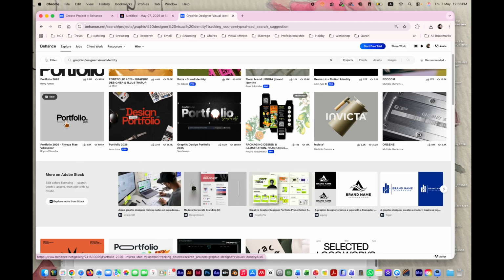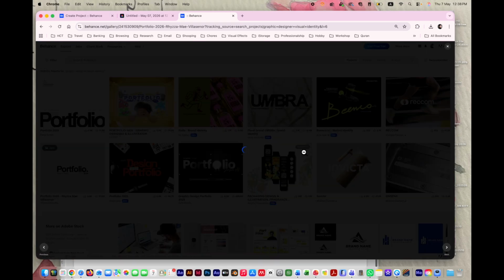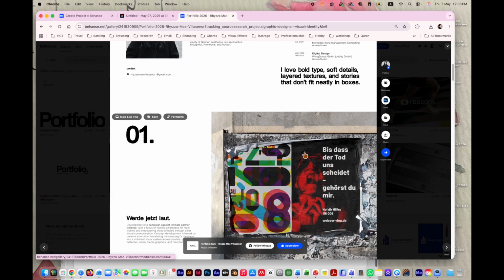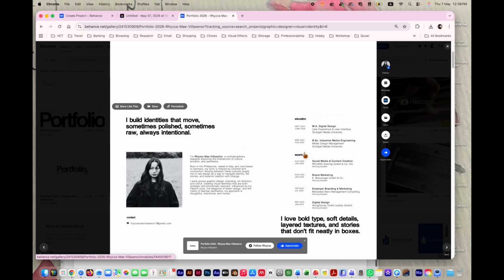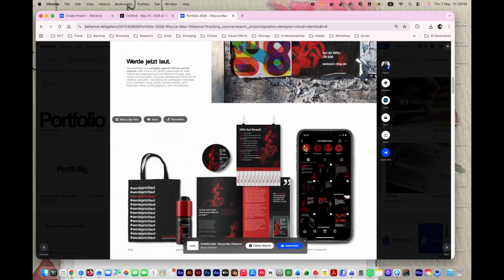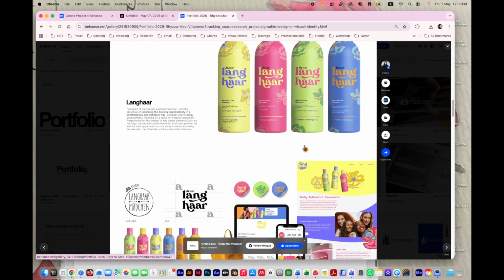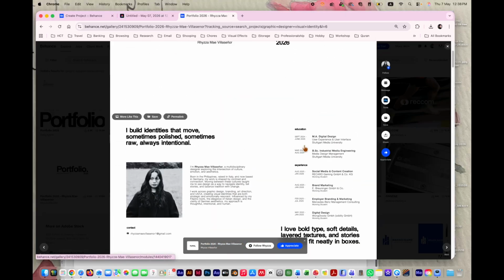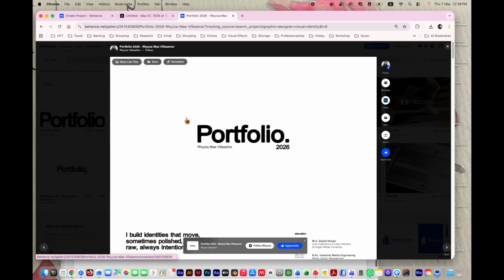Okay, so let's see this one. Right, see that this is one clean design that we can use. If you look at the first page, this is just empty. There is no background image, and it has this text: portfolio, the year and name.